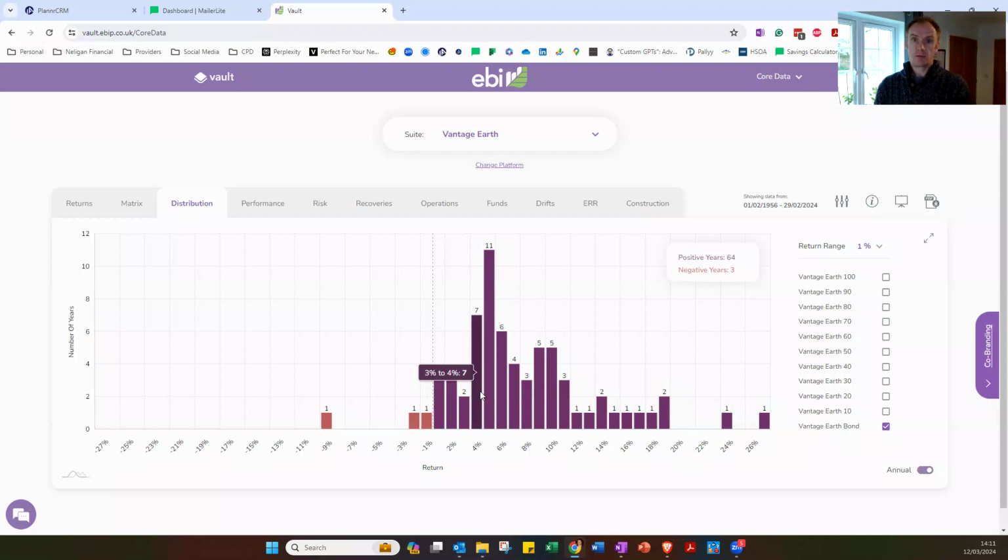So I hope that helps give you a bit more understanding about what to expect when we're investing. So we've always got to expect periods of very high returns or very low returns. Most of the time, most months and most years will be congregated around the middle of the range of returns and on the positive side of things.